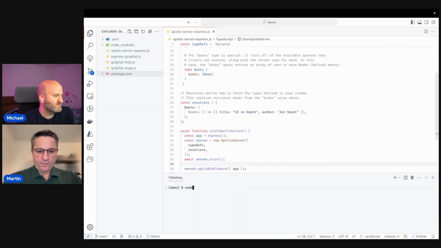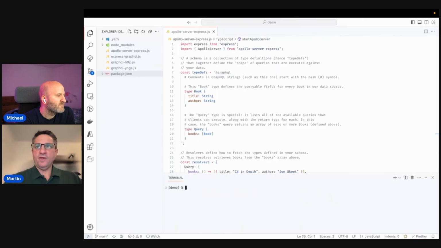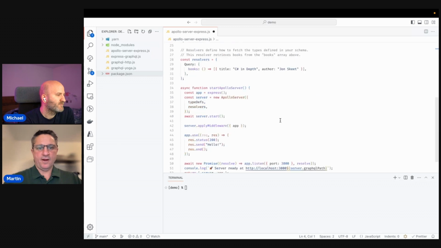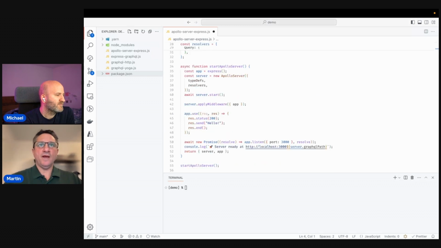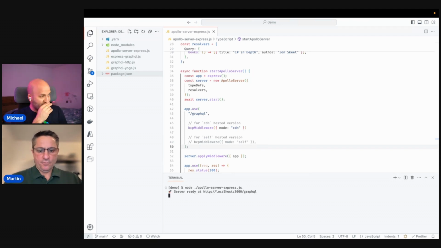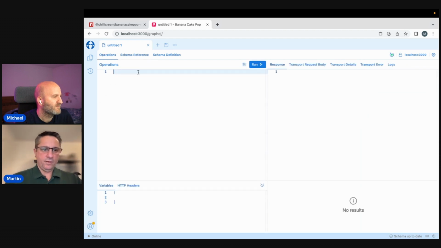Now we can run this Apollo server. Here we can see that if we try to access localhost, where the Apollo server is running, we get their landing page served at this URL, right? But we would like to plug in Banana Cake Pop here. We need just a couple of lines, like we did before. The first thing is we need to import BCP as a dependency, and then we just need to plug it in the right place. Plugging it in is no more than a few lines that we will add exactly at this point. We are doing more or less the same as in the other cases. Let's start the server. Here we can see that we have the books example that we did, and we can query for that immediately.